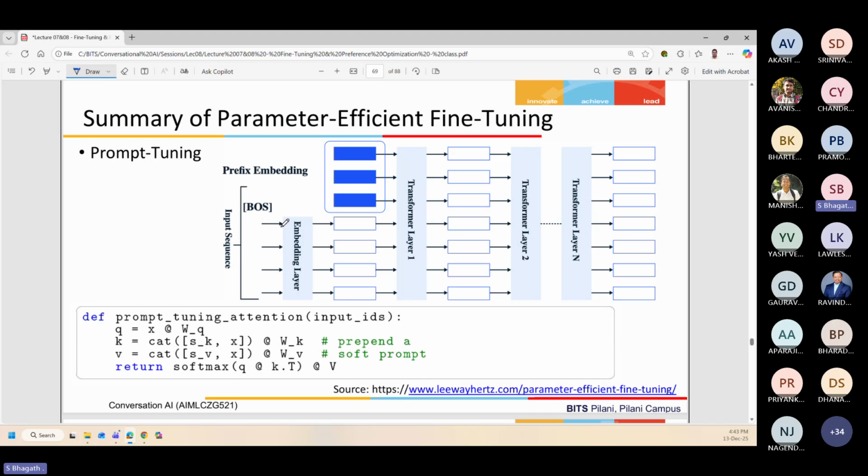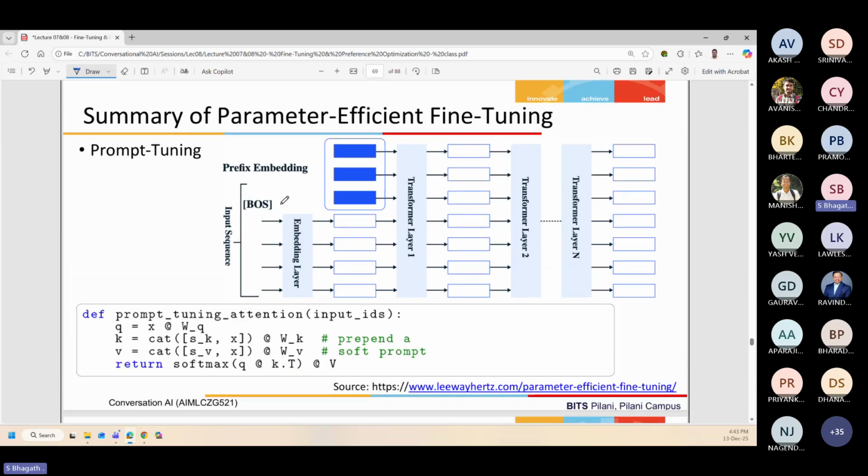So prefix embedding, this I already discussed, right? This is the input and this is your embedding, and you will have a standard embedding, which is a static embedding, right? So whenever your input embedding goes, this will get appended to it. Appended means now instead of 4 tokens, it becomes 7 tokens, right? And then you are giving it. So this also you can fine tune for your particular task. So it also gives a change in the response.